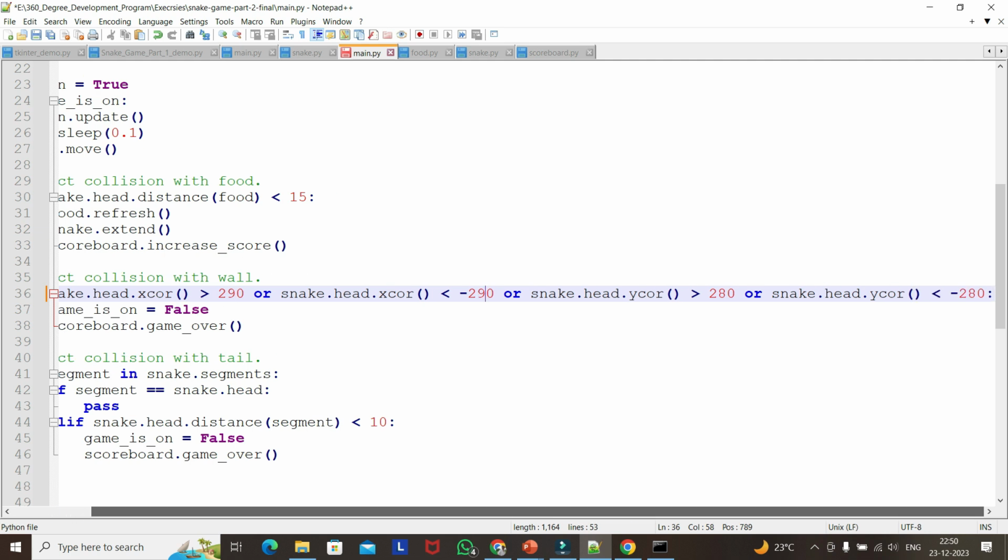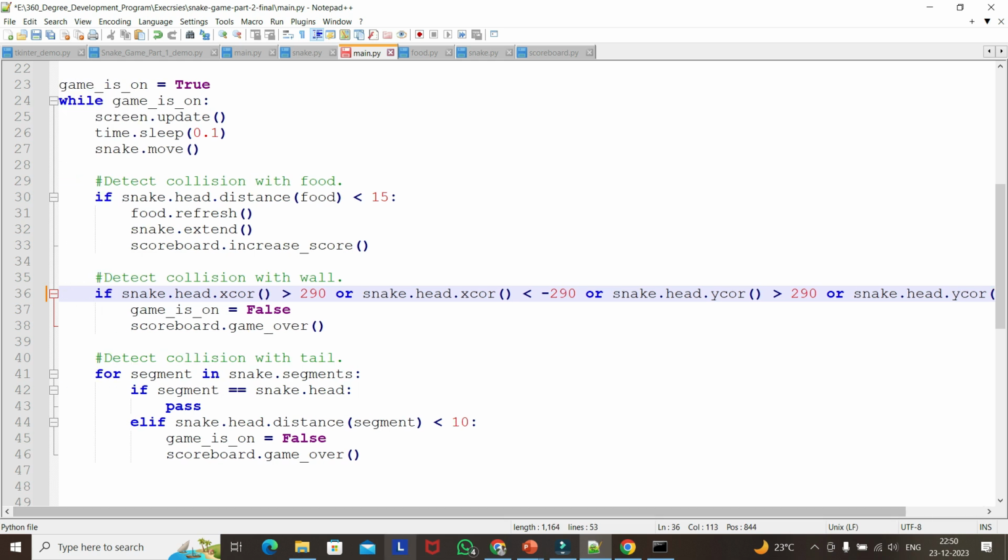It again depends on whatever we want to check. If you want to hit the wall totally, then you can directly give 300, but better, because the snake already has a 20 pixels by 20 pixels width, that's why we are giving 290 just to check how it behaves.